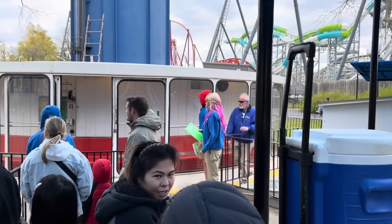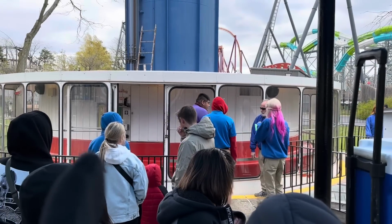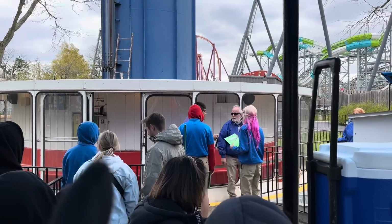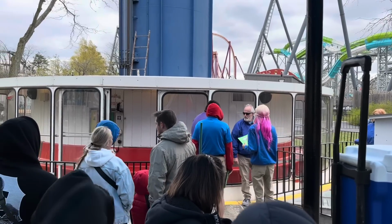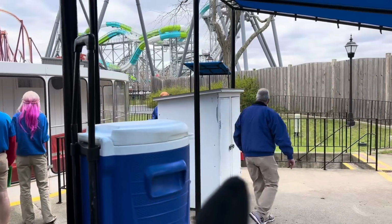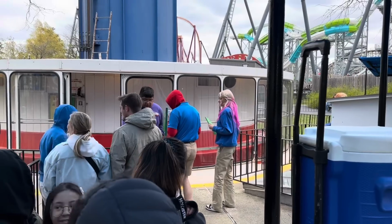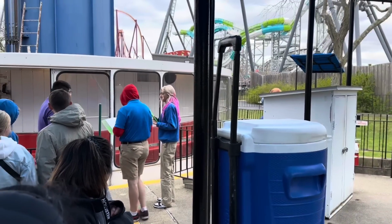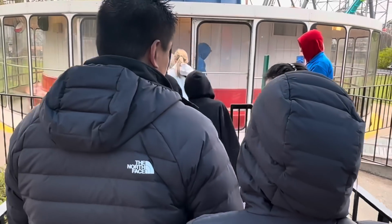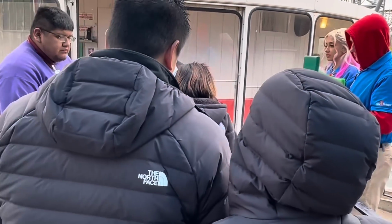You never know. And this gentleman, it's a good sign because the guy with the sunglasses right here was riding in here when it was broke down. So it looks like there is a cast member in the ride with the theme park enthusiasts, such as myself and others in this line. So yeah, looks like we're going in. He's ready to make the call. We're actually getting on. This is exciting. I'm glad I hung through it.